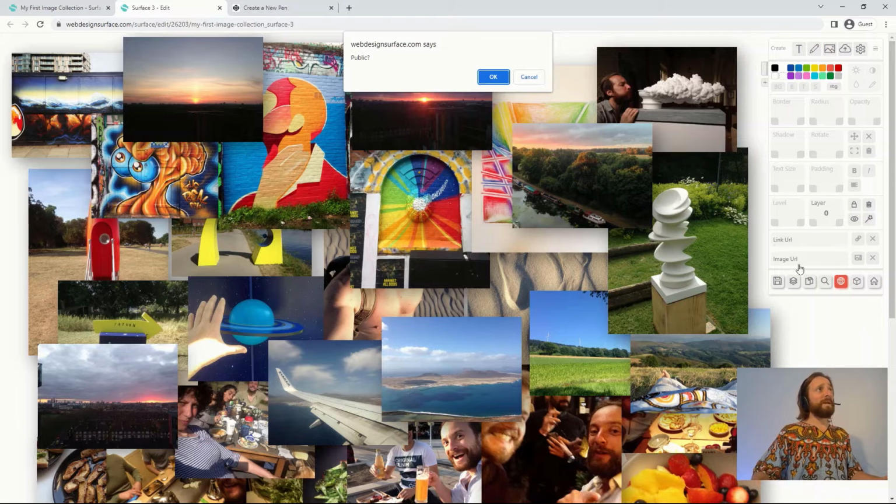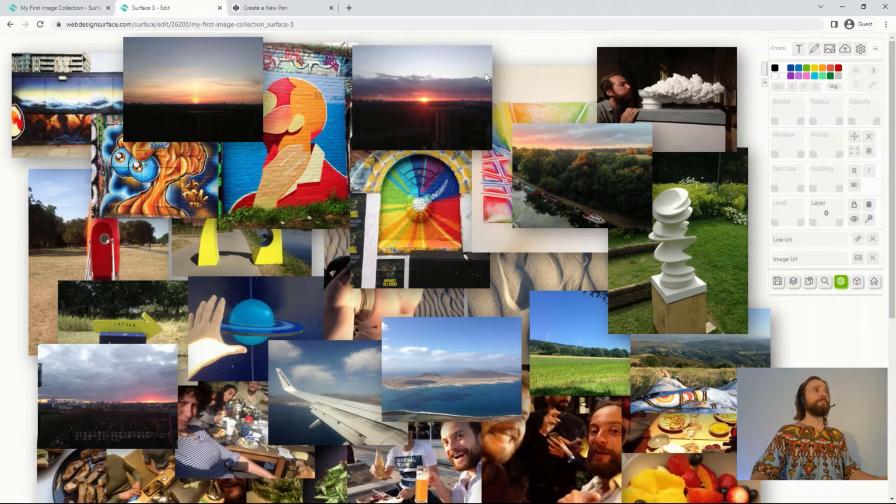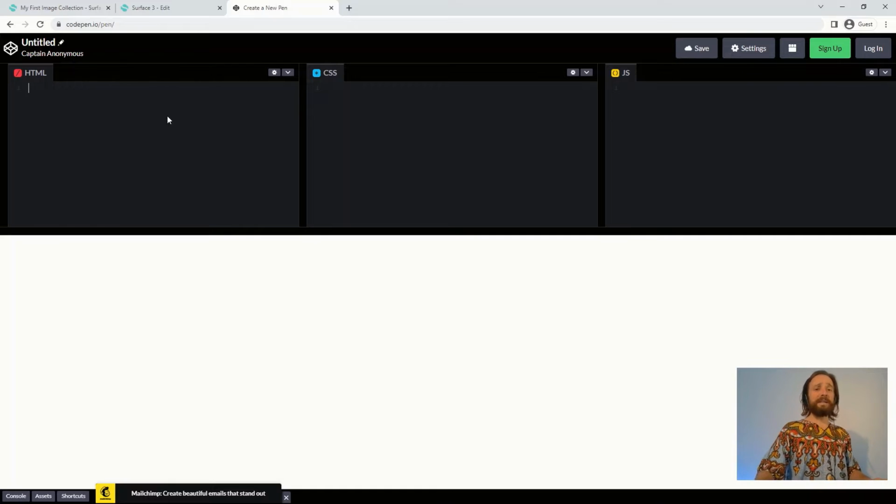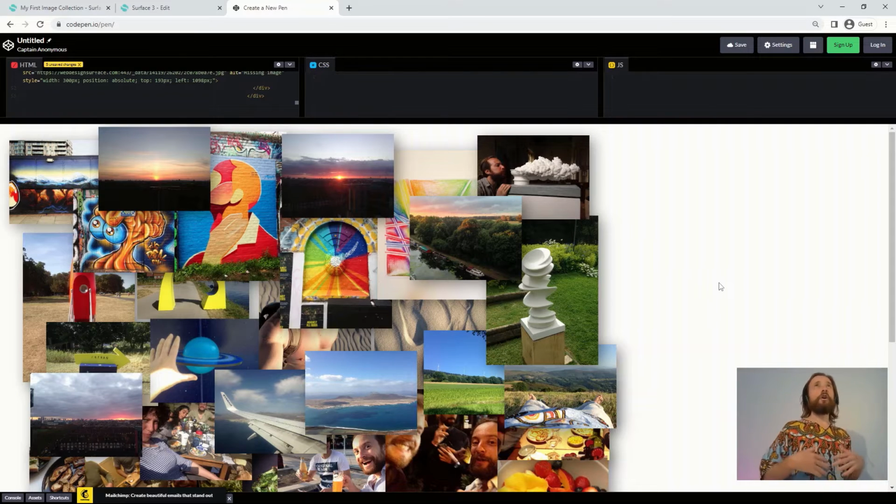And all of this can be made public with the entire world by just clicking this little red button. You want to make public? Yes, indeed. And now our beautiful creation is available to family, friends and neighbors, and why not the entire World Wide Web. And nevertheless, we also generate the clean HTML which we can copy and paste into geeky tools like CodePen or any website on the planet, including your one.